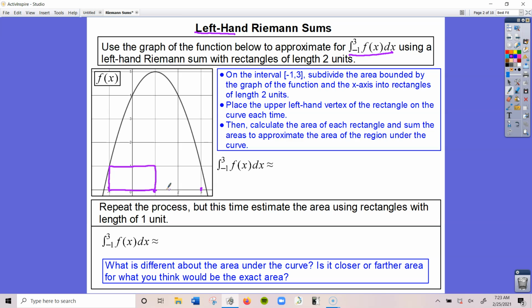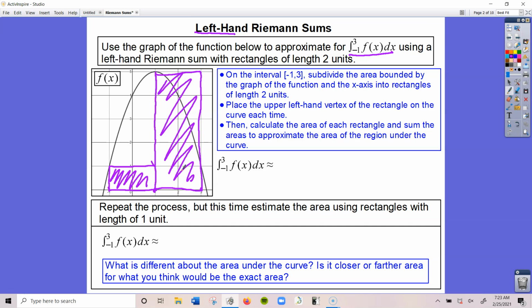Then my second rectangle is the one that comes right after, so from 1 to 3. And the height of that rectangle, again, determined by the left side and the curve. So we would draw our rectangle here. So this is the area that we're trying to calculate. And this is going to estimate the area that is beneath the curve. Of course, we see that there are some empty spaces here, and that's okay because we have some over space here on this other side of this rectangle. Like I said, these Riemann sums are estimates. It's not going to give you an exact value.